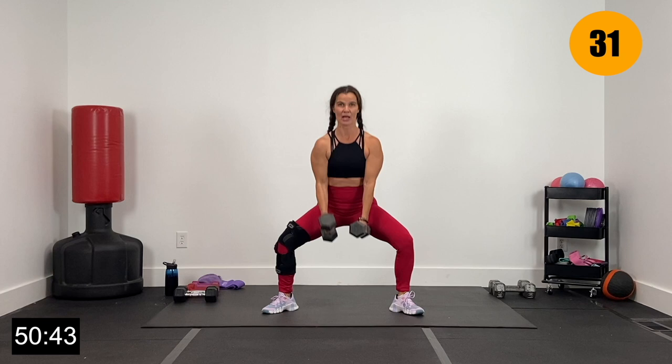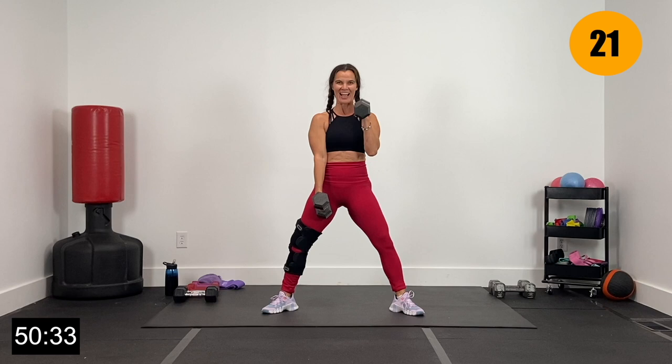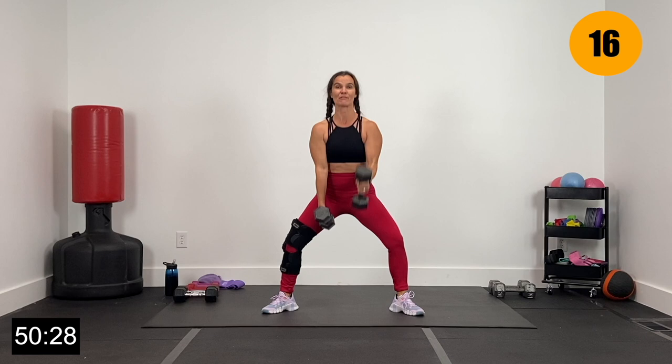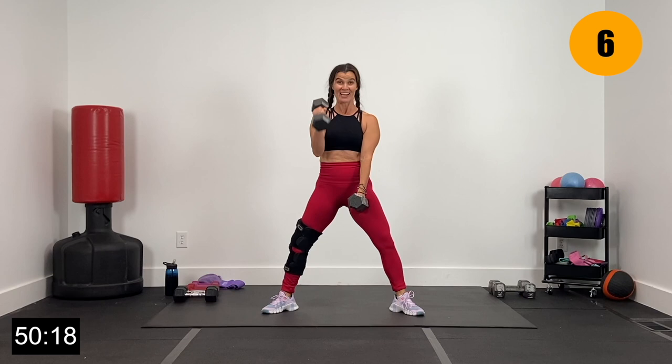Thinking mind-muscle connection here. Compound exercise. All right, with the squat coming up to the curl. Good job. 20 more seconds here, guys. And then we've got our first break, all right? Good job. Working in 45 seconds today, each exercise. Good job. So that endurance will build and build as we stack on 45 second exercises, right?